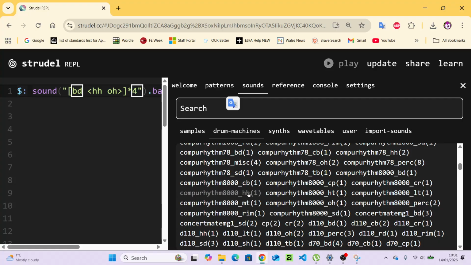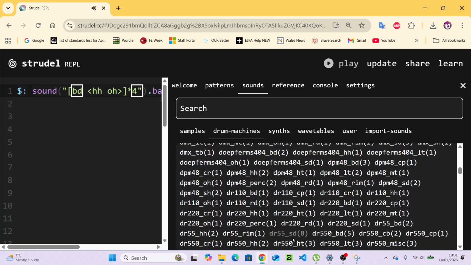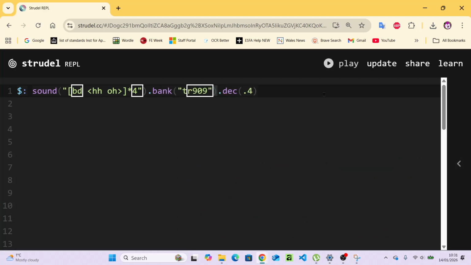So we have a hi-hat here, and we have a rim here, a snare drum here. But we want to play all our sounds from a bank of sounds from the TR-909 synth. We can change that to a different synth. We can change it to a DMX, and that gives you a different set of sounds.